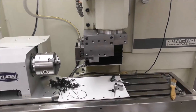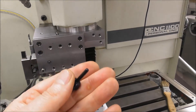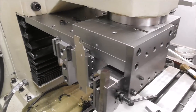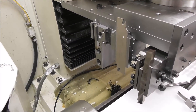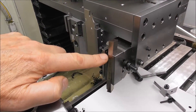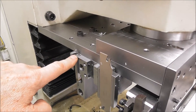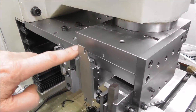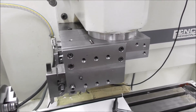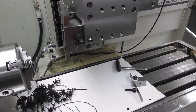Now I've got Rapid Turn going and I've just started making these little parts — again, acetal, not highly critical. I've yet to test it for that — just seem to be getting all this type of work at the moment. This is just using my gang tooling blocks. I've got tool one, which is a high speed steel tool using the quick change tool post. I've got a parting off tool and a threading tool — ground one up out of high speed steel. So it's just running between those three gang positions. This is all conversational programmed with very little editing, just putting in a couple of Y positions. Really easy to use and really pleased with it.